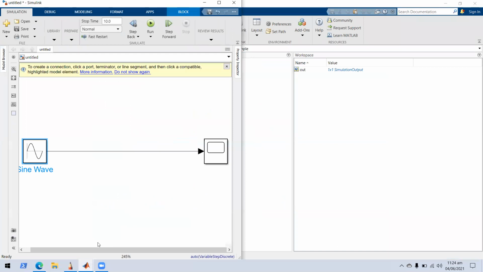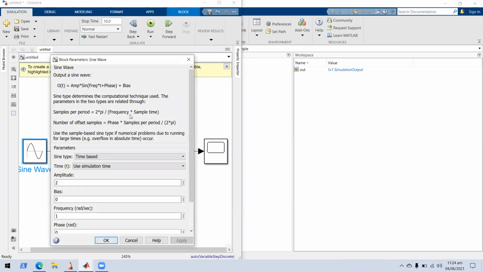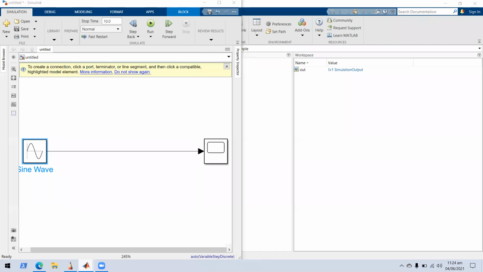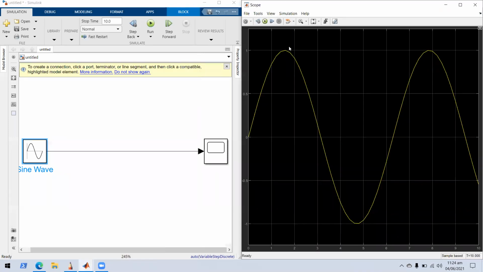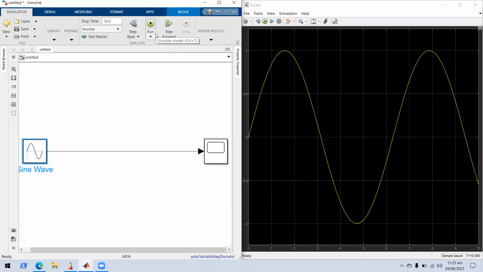Yeah. So we change the amplitude to 2. And the scope is here, but our scope hasn't changed. Well, why? Because we need to refresh the simulation. We need to refresh all the numbers in the simulation. We need to run it with the new parameters inside, right? So run again.